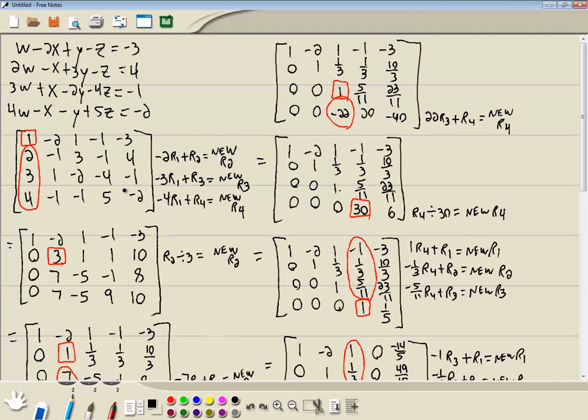Now you can see why technology is so important on these problems. It is so easy to make a sign mistake somewhere. The previous problem I did using Gauss-Jordan elimination, which was a smaller system of equations, I had to do it 3 times till I got it right. And I determined I wasn't going to redo this one over and over. This is actually my first shot at this. But anyway, that's our problem.